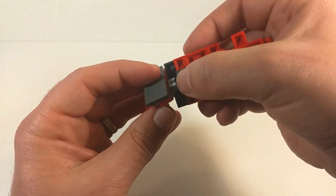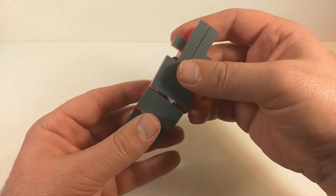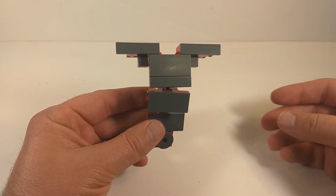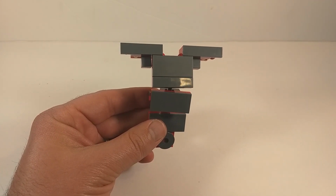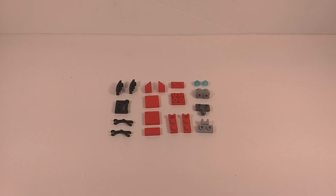Right. Let's bring these down. There's kind of his torso. Then we'll be moving on to kind of his head and spine, I guess. And then finally we'll work on the AirPods. We're going to work on the head and spine, so these are the pieces that make it up.